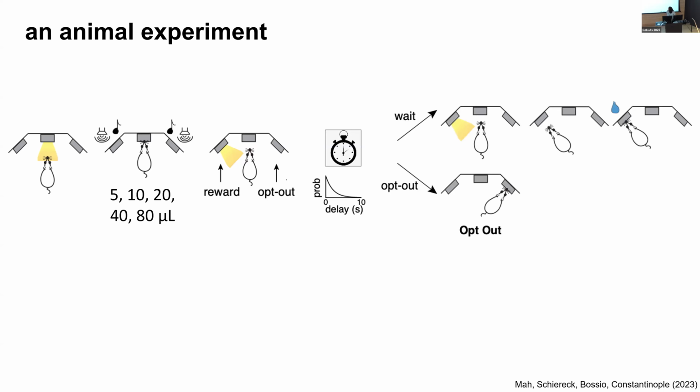The animal has two choices. It can wait until the reward comes, or at any moment in the trial, it can decide, okay, this is taking way too long, go to the other port, abandon this trial, and restart the whole process. On top of this, there's a secret catch. The experimenter is sly, and there is a small fraction of the trials in which the reward never actually arrives. So the animals are forced to engage in the, I don't want to do this anymore option.